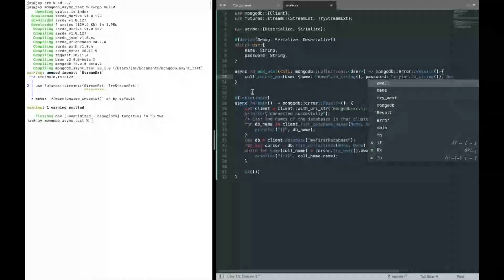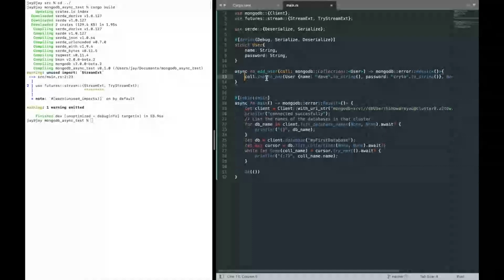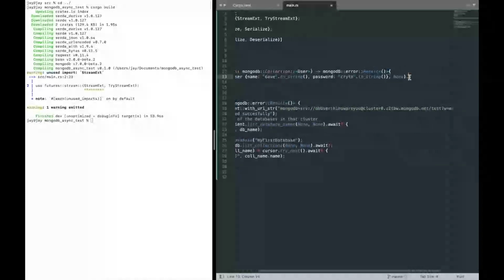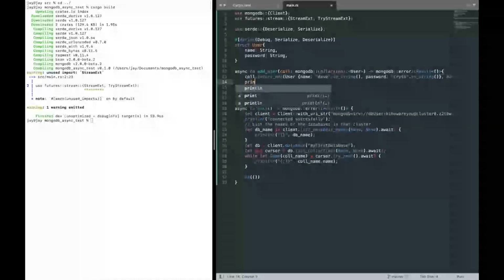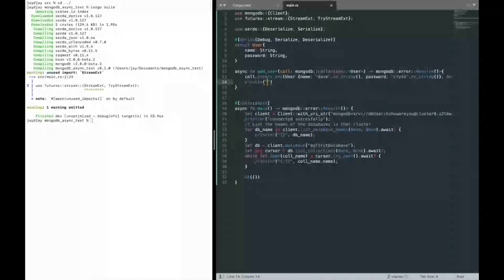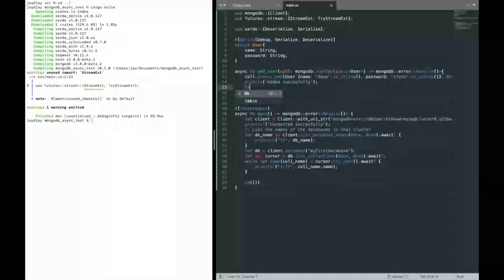And this is an async call. So you could technically continue whatever your executions after, but for our case, we're gonna wait for this call to be completed. So we're just gonna add an await, and then once it inserts, we're just gonna print a line saying that, hey, this added successfully. Right, and then of course we need to return, so we'll say Ok.